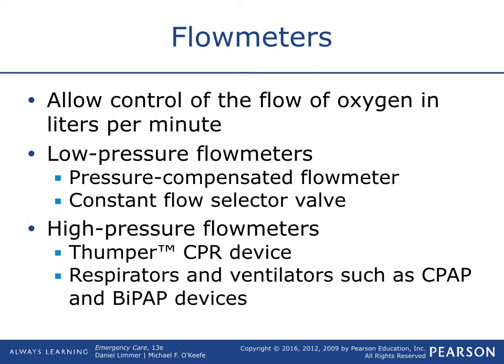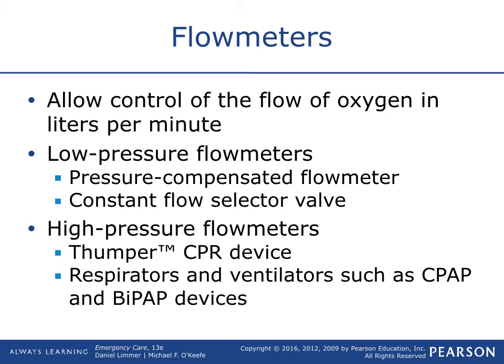Then in the house and the ambulance, we have these set up against the walls and on the roof of the rig, and you can gauge how much oxygen you want to give someone and turn it so the flow meters will actually control the flow. So if you want high flow with 15 liters on a patient, you turn it to 15 and let it go, but it will regulate it so you don't have to monitor it. 2 liters nasal, same thing.